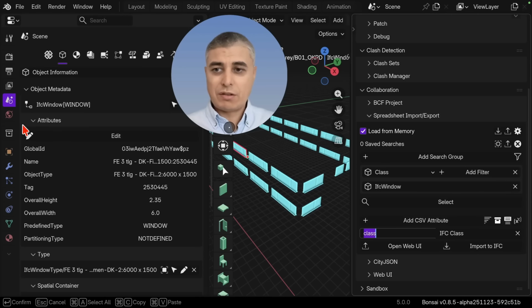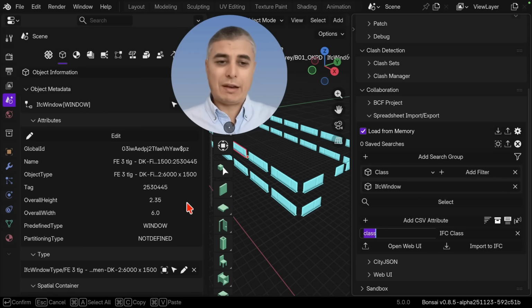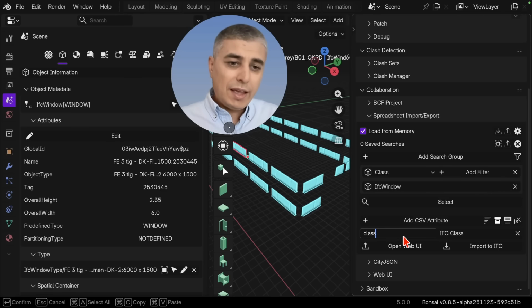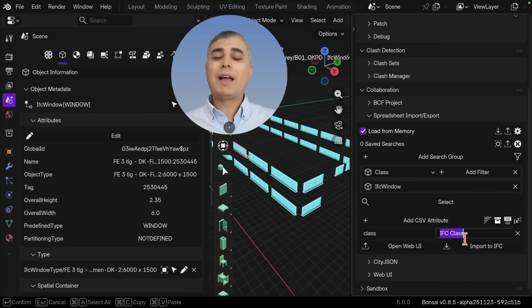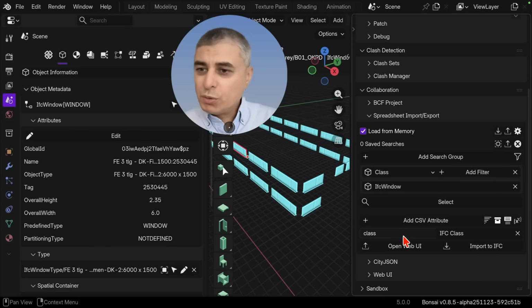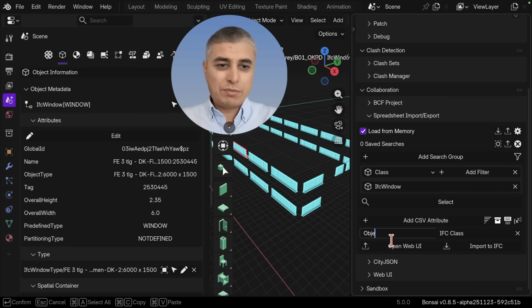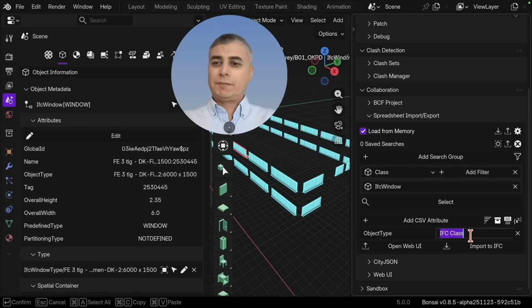What we see here in this column are the names of the attributes, and these are the values of the attributes, right? And here on the left hand side, we have to type in the information that we are looking for, and this is the name of the column, how it's going to show up in our spreadsheet. Okay? Cool. So now let's start with this, which is called object type, right? So I'm just going to type object type. It's extremely important to follow the case rules here, because if you just type with lowercase, it will not work. So it's extremely important. And in this case, let's just type it window type.